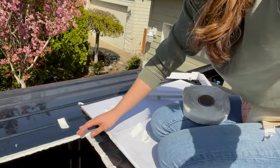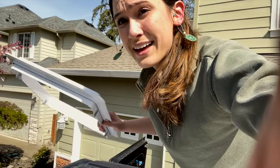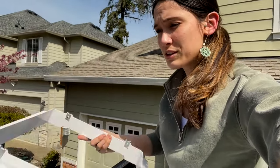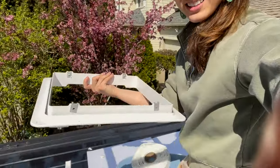So my camera died, but this is what I've gotten so far. I have the butyl tape all wrapped around in the groove areas. I have it about triple layered so that it sits flush. Now I'm gonna insert this guy. Something to note, when you put this in the hole, you need to make sure that the silver pieces, there's two on each side, are facing the width side of the van.